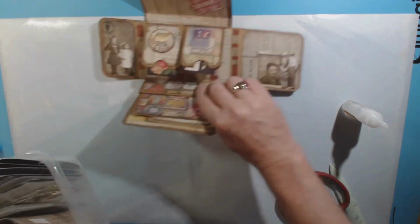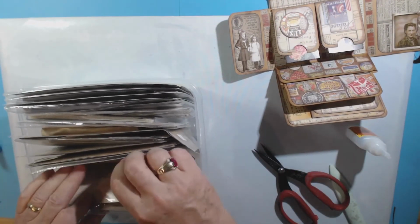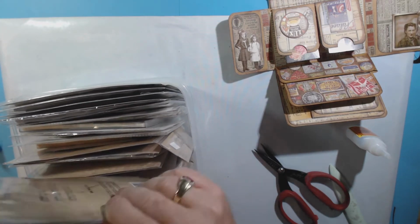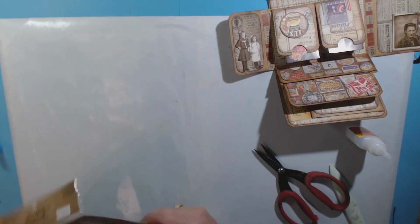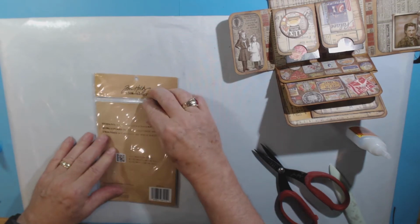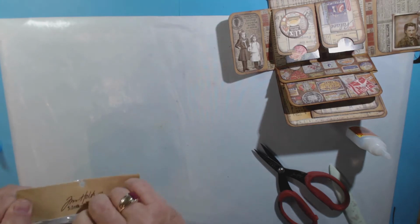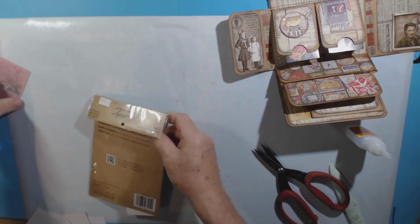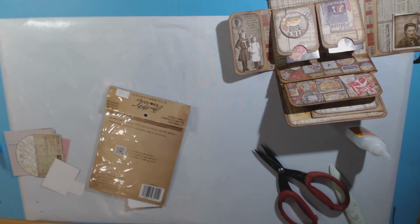I've got my little box of ephemera here, and let's just see if I can find some kind of neat little card thing. This package from Tim Holtz looks like it has potential. I love Tim Holtz's ephemera pieces because of course he does everything in the vintage style, and I love the vintage style. Okay, oops, things are dropping out. Ooh, okay, I guess that was already open.